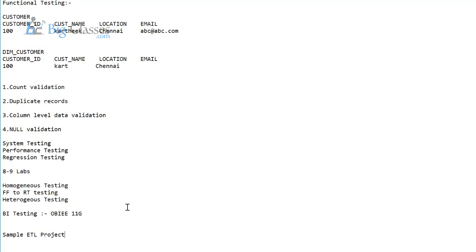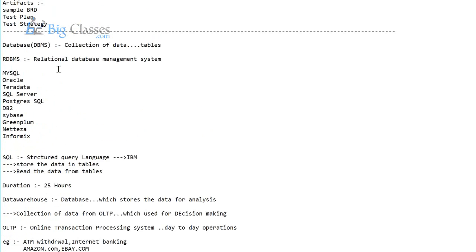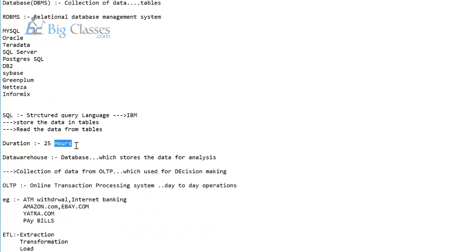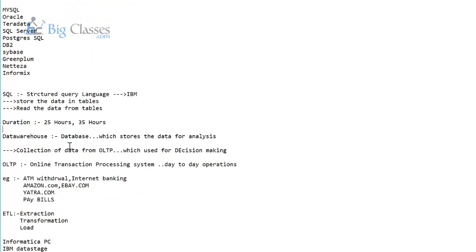So whenever I say 25 hours, 21 hours you'll have only practicals. So 25 hours are only the online classes. We'll have around 35 hours of practical classes, which include SQL, ETL testing, BI testing and basic UNIX commands. So this is how you can still do that and refer. This is more about the practical approach. So what else? Any questions? Any other questions?